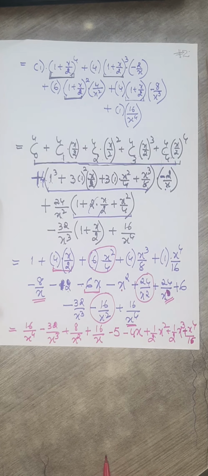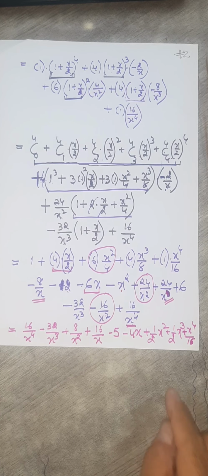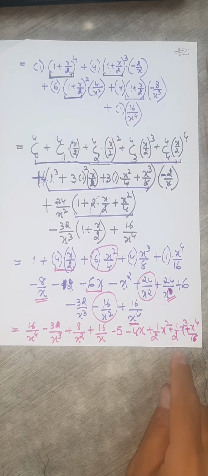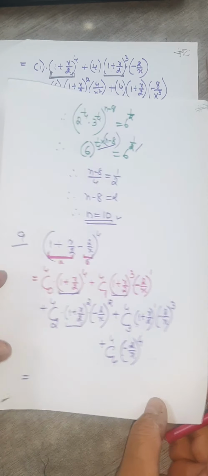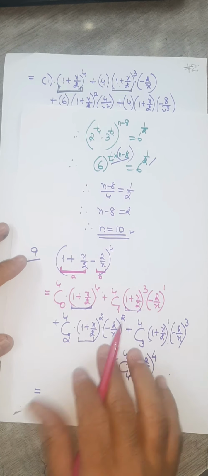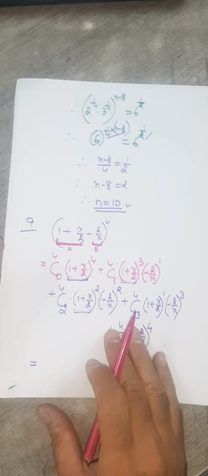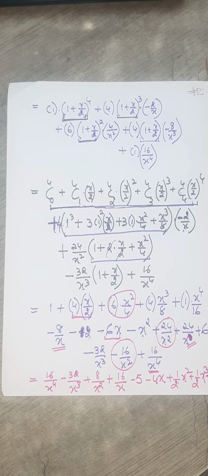You can also do it, remember. It's not difficult. I understand it's a little bit time consuming, but you can spare some more time and try to do it yourselves. The only important step there is you need to consider this as one term. You can take these two also as one term and you can use the binomial theorem, remember. Choice is yours, whichever you do. Now, what about the next question?